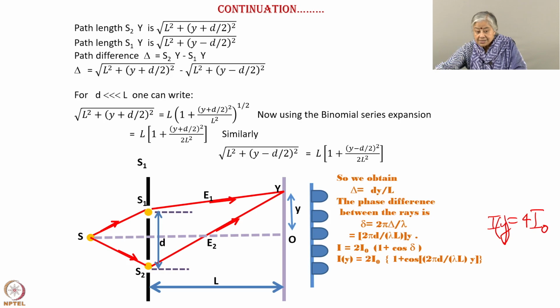I 0 was the intensity we started off with, the initial intensity of these beams. So, you are going to get 4 I 0, which means you are going to get a maximum intensity here. So, you will get a bright spot. At the next distance y, cos may not be 1, it will be something in between, and this will be a dark space. Similarly, at the next y, it will be bright, dark, bright, dark. So, obviously, you get an intensity pattern here, and that is how it goes all along the screen.